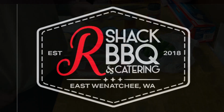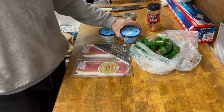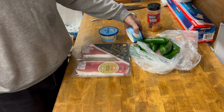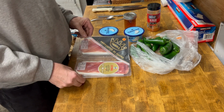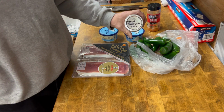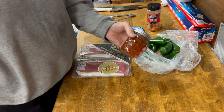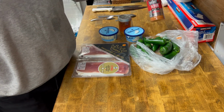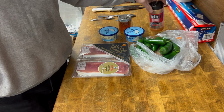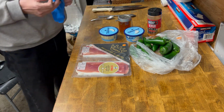Regulators! Mount up! Got 10 jalapeños here. Got some Tillamook original cream cheese. It says farm style. I got some prosciutto, and I've got some homemade apricot pepper jelly. Now, I didn't make this, a friend of mine made this, but we'll give this a try. And then I've got some all-purpose original barbecue rub.